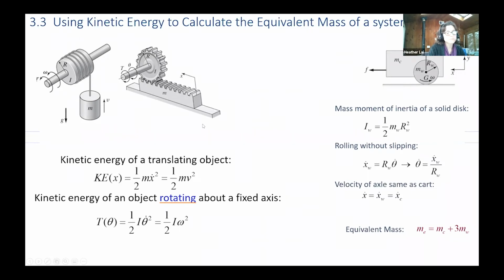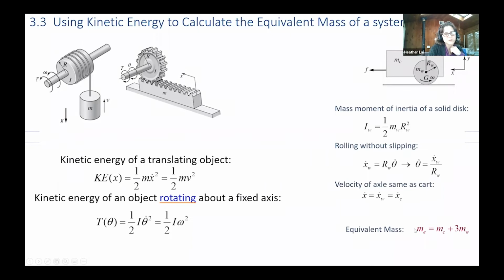And so then what you can do is distill it down to either an equivalent mass or an equivalent torque, that allows you to encompass all of the motion of this object in one number, right? And so like here, for instance, the equivalent mass of this whole cart includes the mass of the cart itself plus 3 times the mass of the 2 wheels that they have here, right?